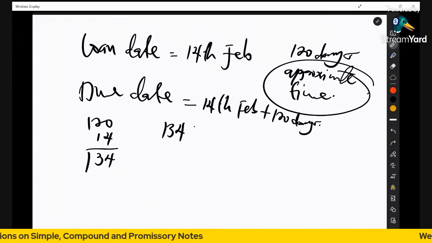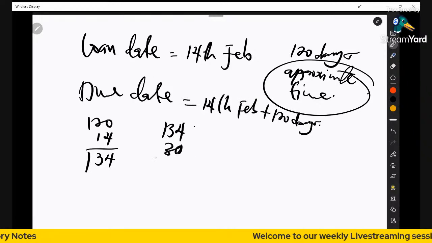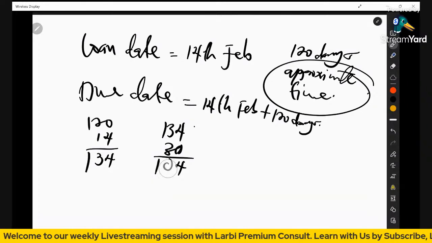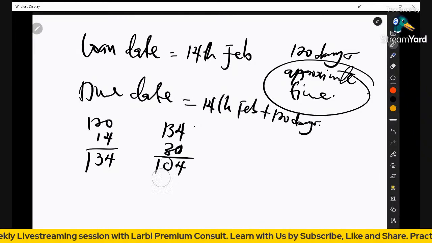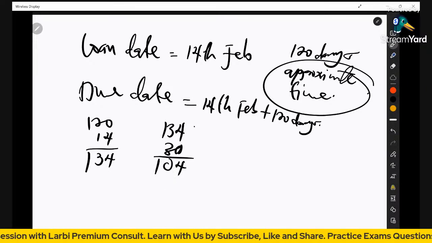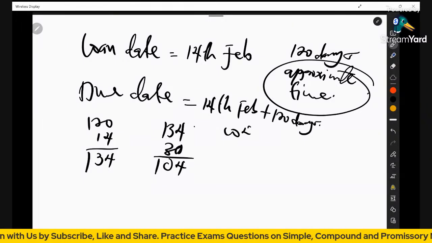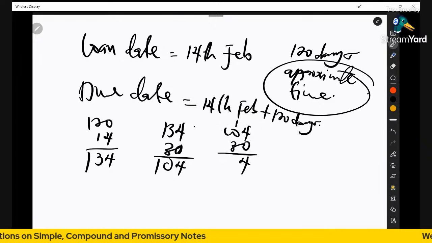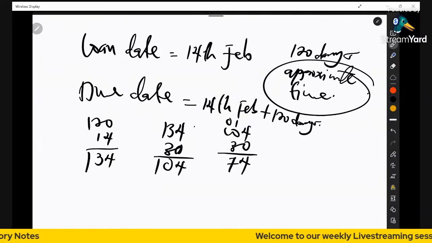All right. So here, the assumption is that February is 30 days. So we'll subtract 30 from here. So what are we getting? We are left with 104. Okay. So after February, since 104 is not a normal number of days in a month, we continue to subtract. So from February, move on towards March, right? So we have 104. March also will be 30, right? So we have 4 here. Here will be 10. So when I subtract 3 from 10, I'm getting 7. And here is 0. So I'm left with 74. How many?